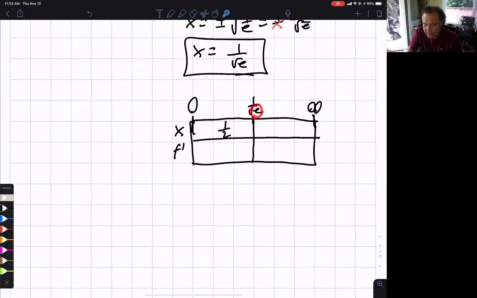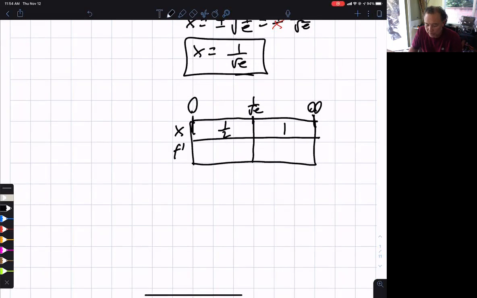So e is about 3. Radical 3 is about, I can't remember now. Is it 1.7? And 1/2 is smaller than 1.7. Let me double check because I'm losing all confidence in my brain. And on the AP test, you won't ever have weird numbers where you have to figure out what's in between. So that's the good news. 1 divided by radical e is 0.6. So we're good. So 0.5 is smaller than that, and then 1 is bigger than that.